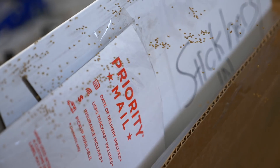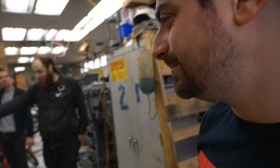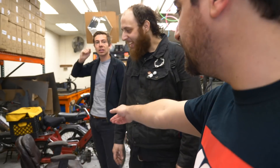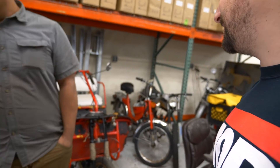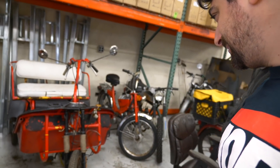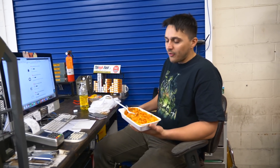The common problem with taking in vintage mopeds is that some of them come with little surprises that spontaneously breed in our shop. At this moment we have a spider infestation. How do they end up in the back of the shop? This bike — it's yours. Apparently spiders are my problem. I'd put the blame on Jose's bike, but Jose's bike has been here for months and never done this. Your three-wheeler must have a spider nest tracked in the cushions. Look at the wheels — it's covered in bugs.